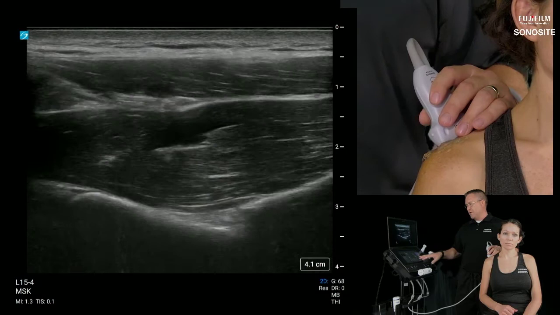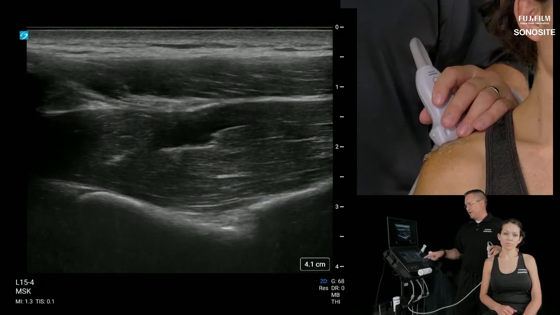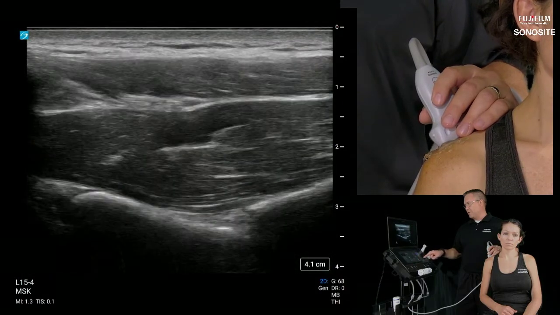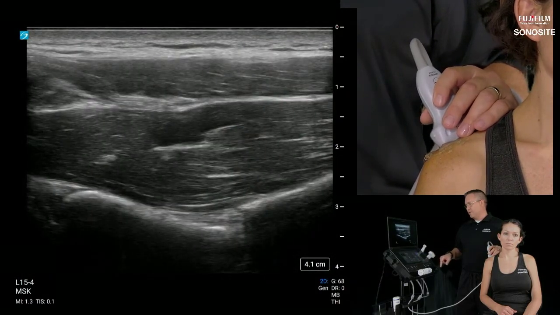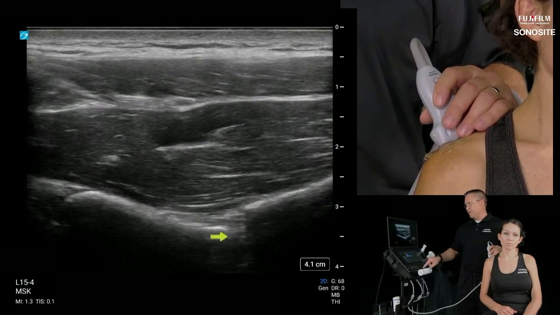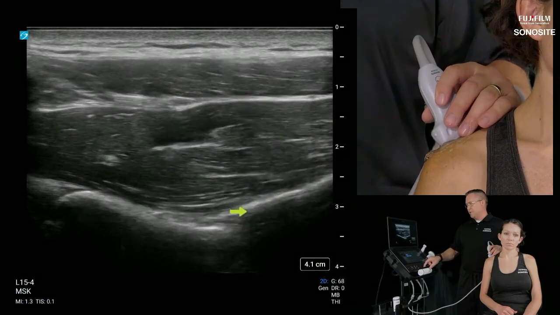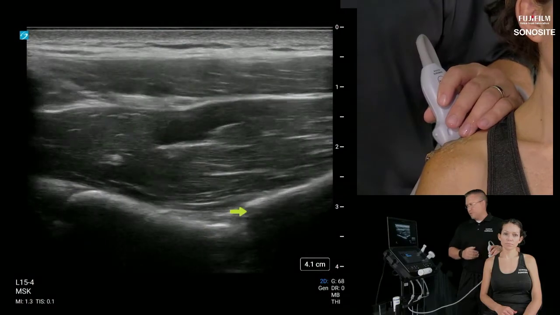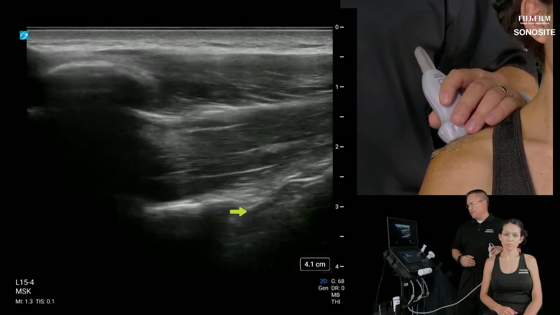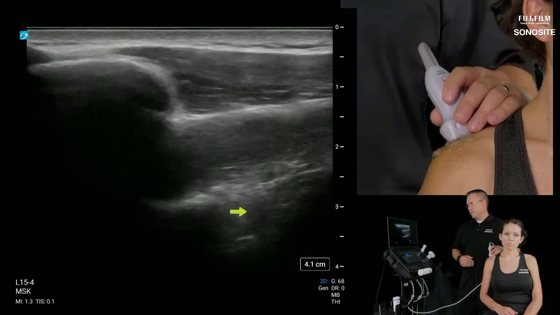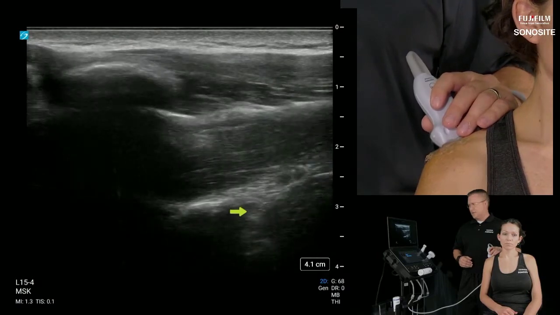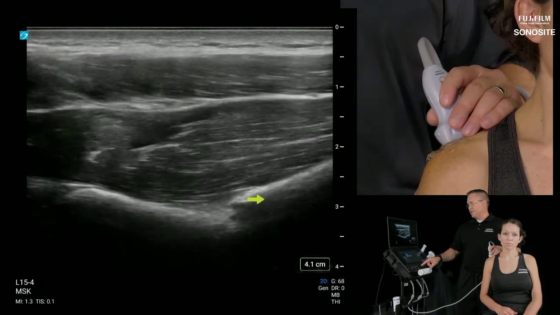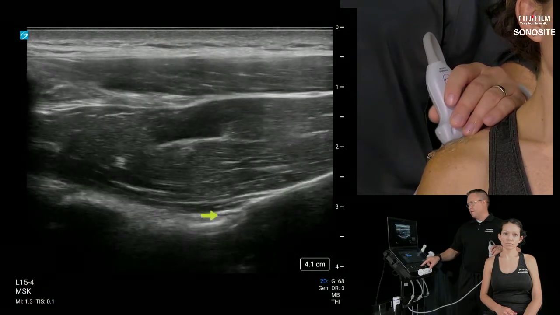So on the Sonosite PX under the MSK exam type, I'm going to select Gen mode, and you're going to see the bottom of the screen brighten up pretty good. There we go. And I think that clarifies that suprascapular notch a little bit better. So here's our notch. And then what I'm going to do is aim the probe anteriorly, and then sweep it posteriorly. So anteriorly, we see it fall off because I'm just about at the coracoid process itself. And then I'm going to go posteriorly until I see that notch form in the fossa here.